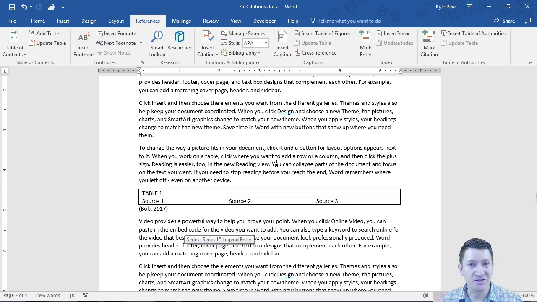Really simple. Just drop a couple of them in there. If you built more than the two that I built earlier, great. Mark up your document. Because the next step, we're going to hit a button that'll generate the bibliography based on the citations that you've built.